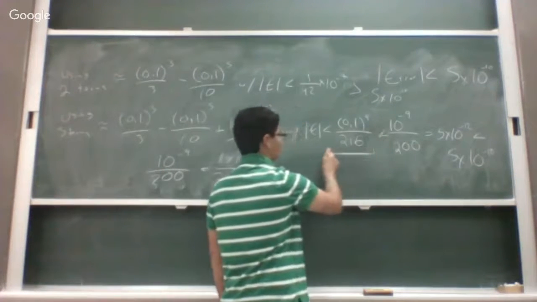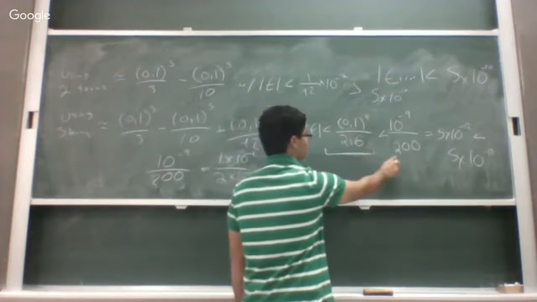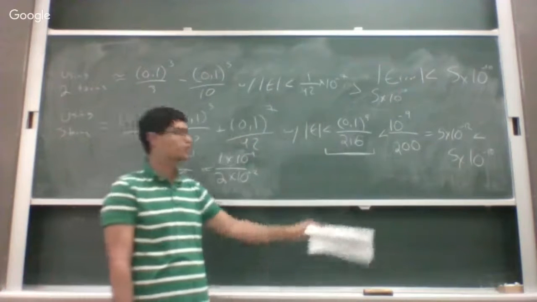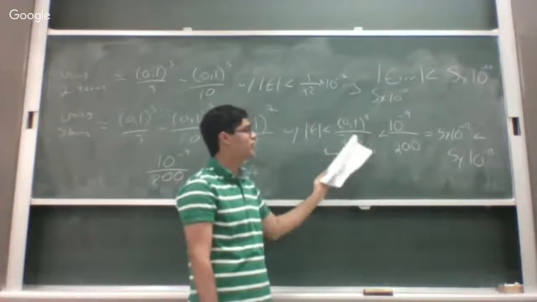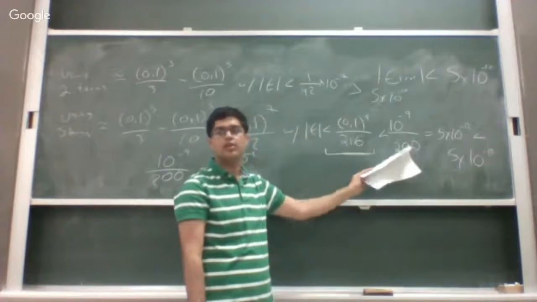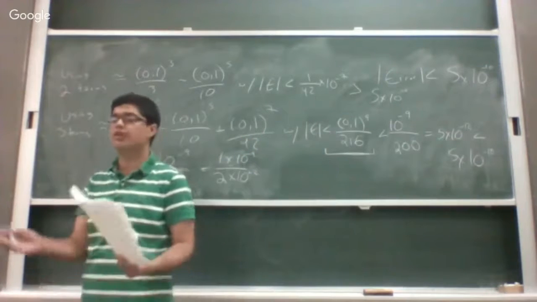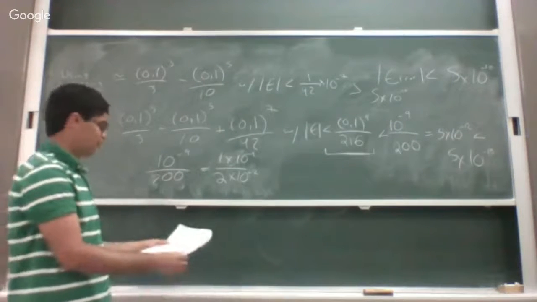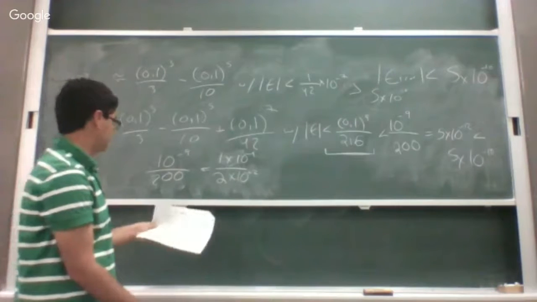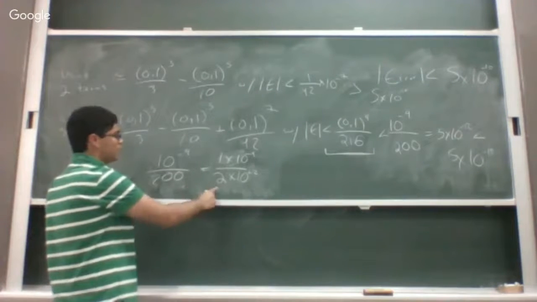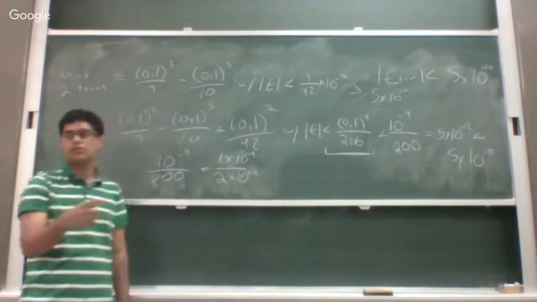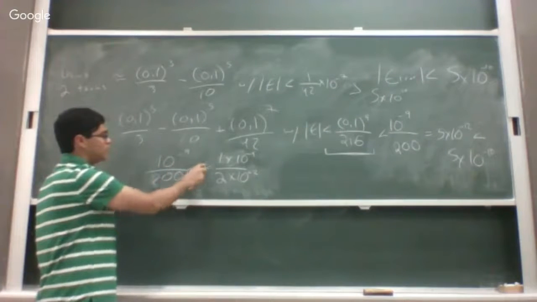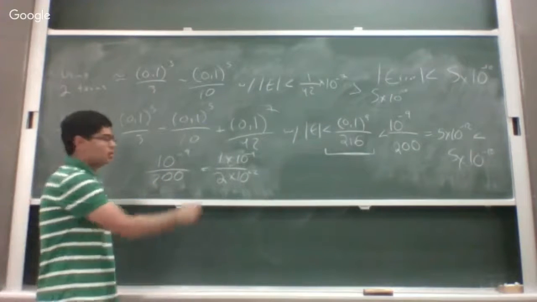So we're at this part right here, okay? I made the 216 into 200 because it's just easier to work with, okay? And we know we can change it to 200 because our original fraction is still smaller than that, since 216 is greater than 200. It's just working with the math, since you don't have a calculator. 200 is the same thing as 2 times 10 squared, right? Scientific notation. 10 to the negative 9 is the same thing as 1 times 10 to the negative 9. 1 divided by 2.